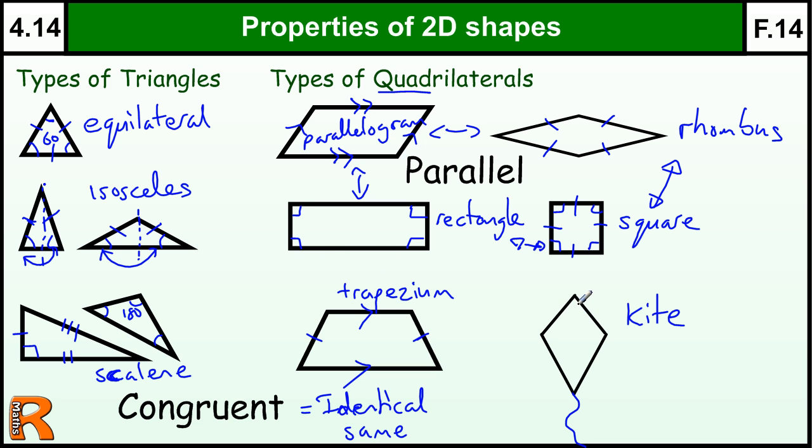In a kite, the only thing we need to know about a kite is it has one line of symmetry down the middle. These two sides are the same, and these two sides are the same. And it has this property, which quite a few quadrilaterals have, is that the diagonal crosses at right angles. That doesn't happen in a trapezium, it doesn't happen in a rectangle, it doesn't happen in a parallelogram, but it does happen in a rhombus. You'll see those cross at right angles, and in a square. So for some shapes, diagonals cross at right angles, and that can be a defining part of the shape, and others it doesn't. So those are all the properties of 2D shapes, triangles and quadrilaterals.